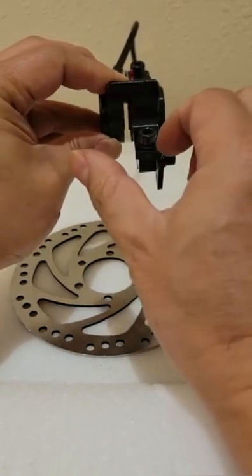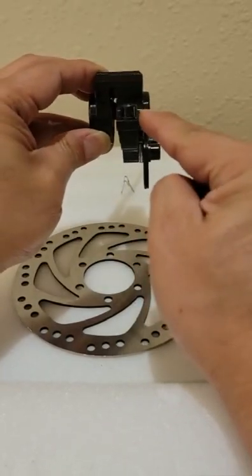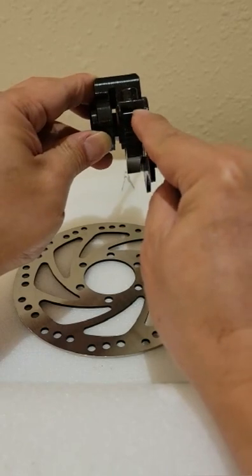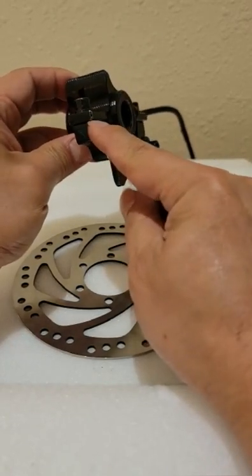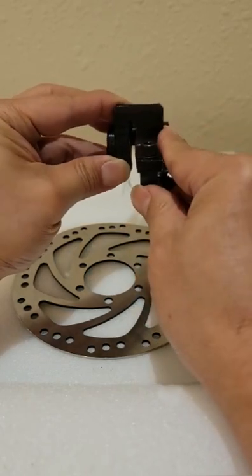These two screws are loose, so they can move left and right. Adjust them straight. And if they're not high enough, you can take out the screw and put a washer right in the middle. So the whole caliper will go up a little bit, and you have more room to go up.